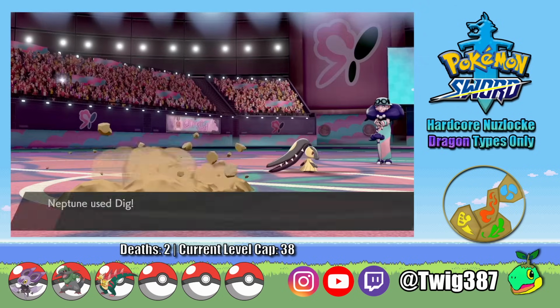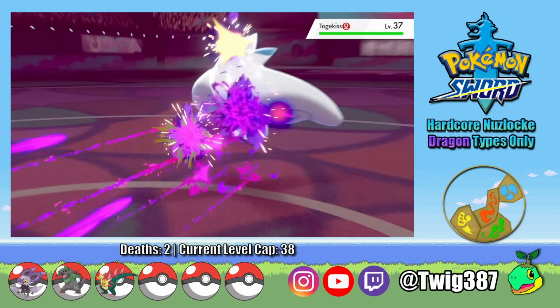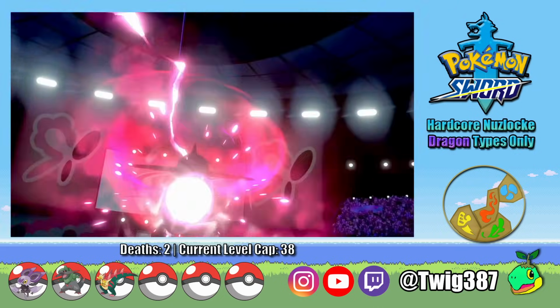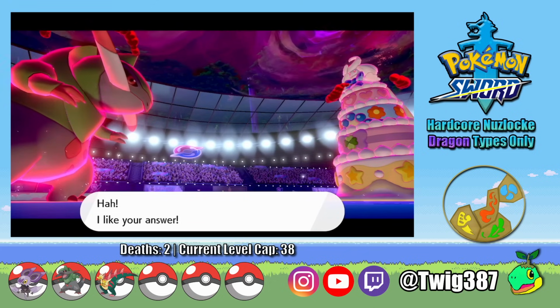Mawile comes out, but I prepared for this by teaching Neptune Dig. So Neptune takes out the Mawile in one shot. Togekiss comes out, but one Poison Jab is enough to take it out. Finally, Alcremie comes out, so I Dynamax Neptune. Neptune puts up a Max Guard, just in case something terribly wrong happens.